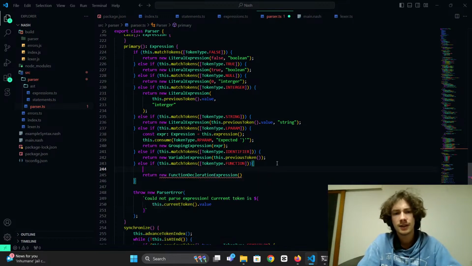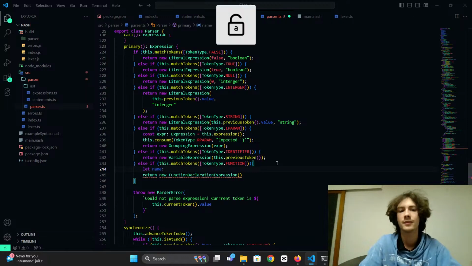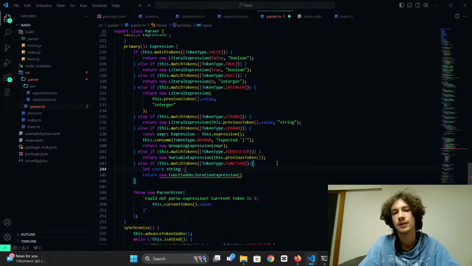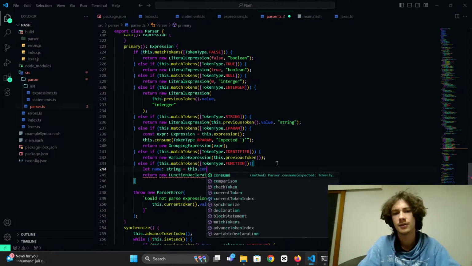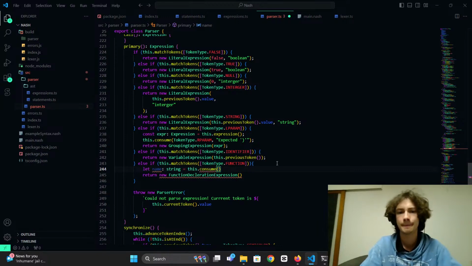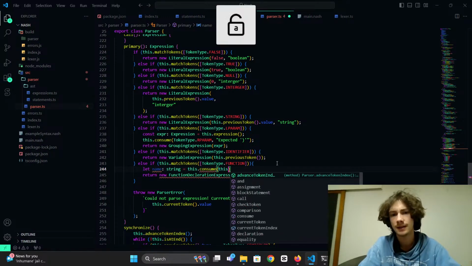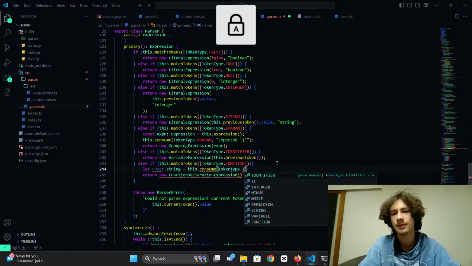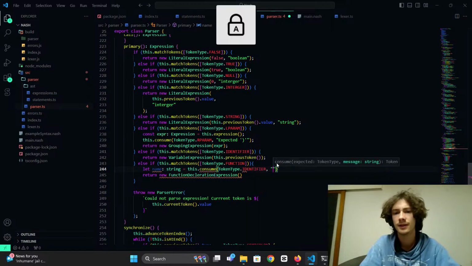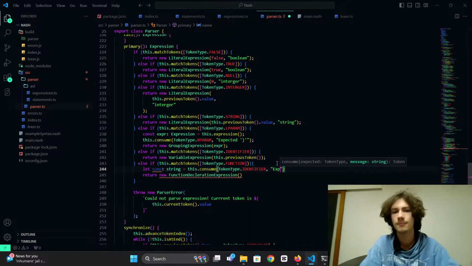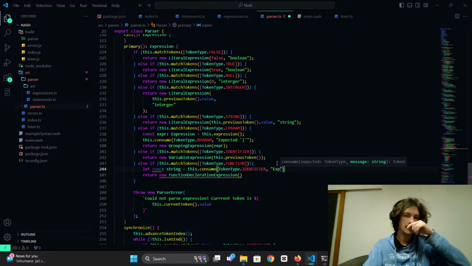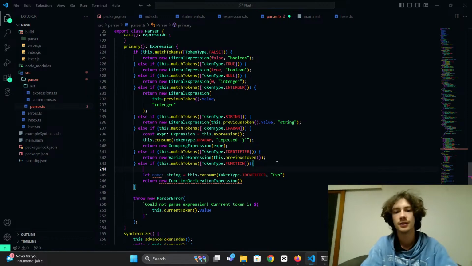Which means we need to get the name, so let name, which is going to be a string, then this dot consume identifier, token type identifier. That's where it doesn't work.